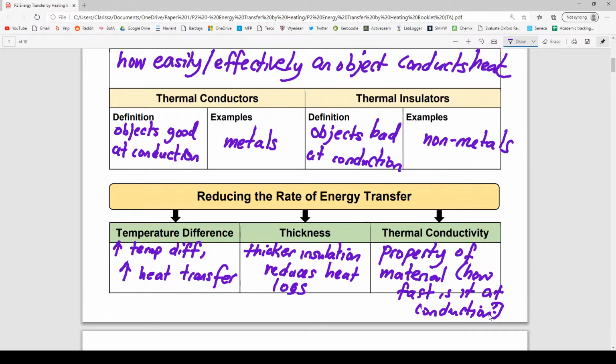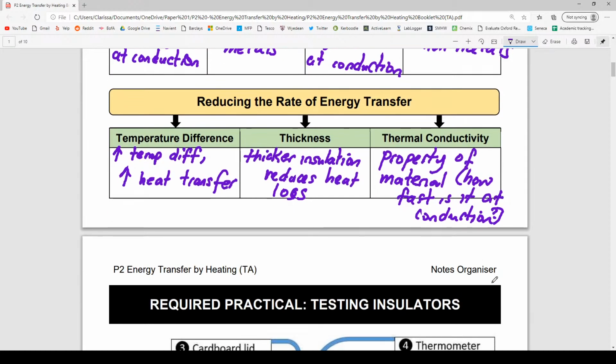So if something conducts heat a lot quicker, it's going to lose heat a lot quicker because heat passes through it more quickly. So, for example, if our houses were made out of metal, we'd be constantly losing heat all the time because metals are very, very good conductors. So if it's cold outside, the heat's going to pass through that metal a lot quicker than with a non-metal. So having a metal house is just a bad idea in general because you can't really control the heat flow then, as metals have a really, really high thermal conductivity.